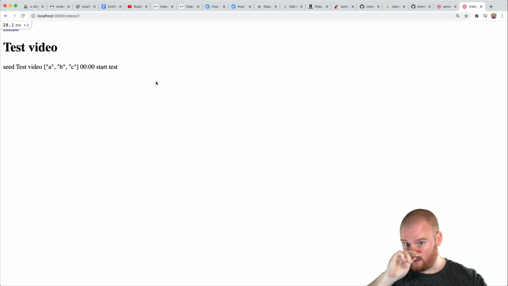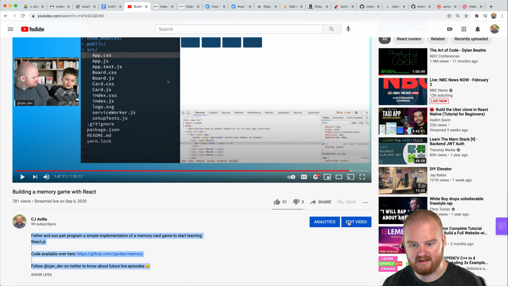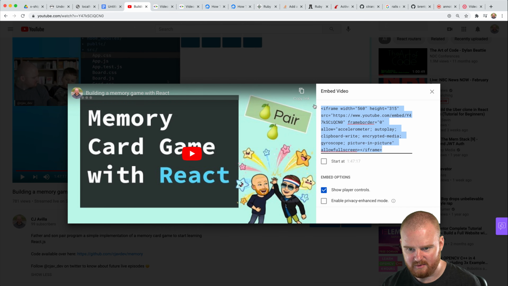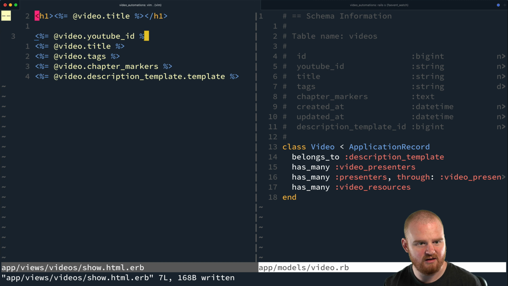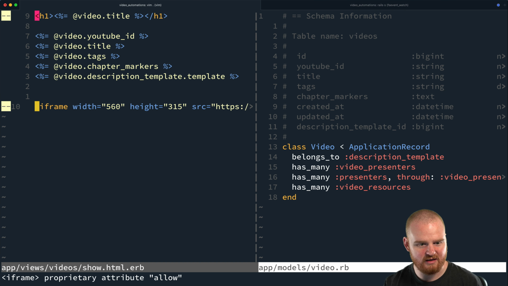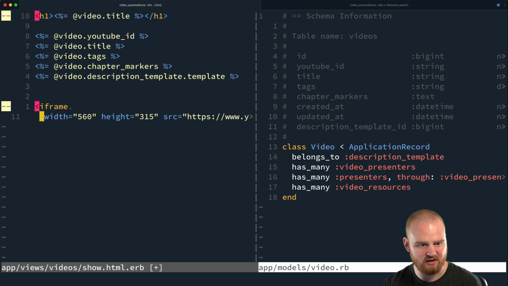What I think would be a cool first step would be to embed this thing. So how does this work? We can say share, embed, and copy this thing, and then come back over here. And at the very bottom, we'll just paste in that embed code. How does this work?